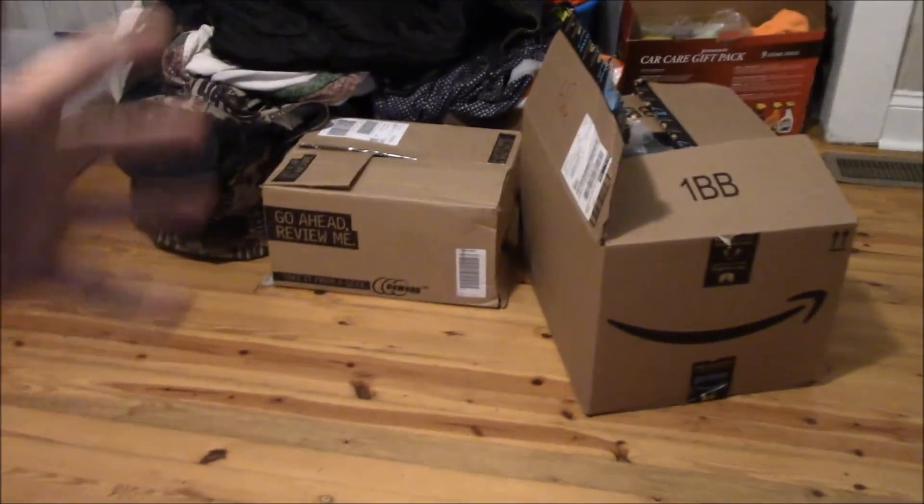Alright, this is Brandon here again and it's time to update my mining rig. I will be deconstructing it — I have all new graphics cards and a new motherboard. I'm trying to achieve six graphics cards all running simultaneously, so I just got six GTX 1060s, the six gigabyte versions made by Zotac. I don't remember the motherboard I got, but everything's in those boxes so I'm going to open it all up.